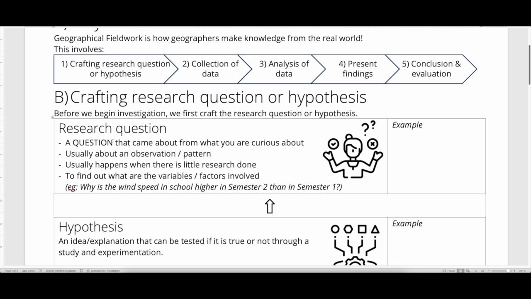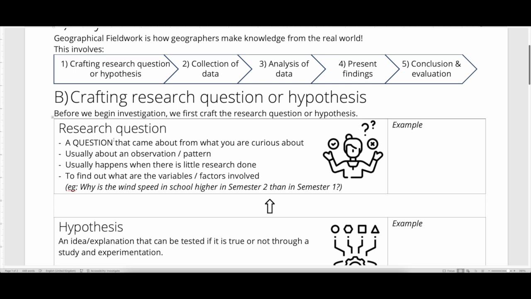Okay, as kids, we may have a lot of questions, right? Like, how come this flower is blue in color? Okay, so our research question is, why is this flower blue in color? So from there on, when we find out more, the focus is on what makes the color blue for that flower. What are the factors?